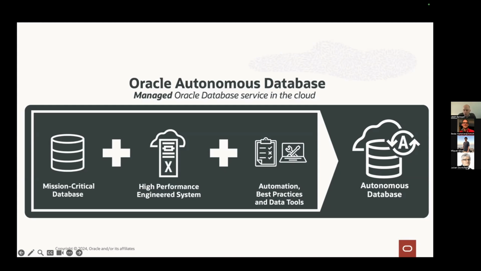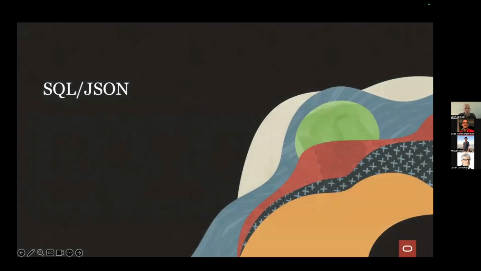So I'm going to start doing demonstrations shortly, and in the demo, I'll be using the autonomous database. But I also want to say that all of the stuff that I'm about to show you is available with the standard normal license of Oracle database. So if you're listening to this and you already have an Oracle database license, you're already paying for all of the features that I'm about to show you. And so with that, let's get started. So the next section is about how we've basically changed SQL to accommodate JSON storage.